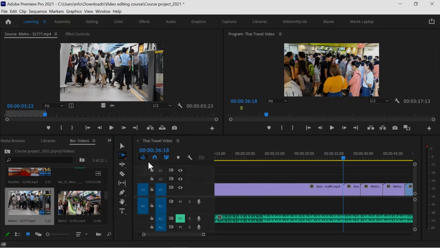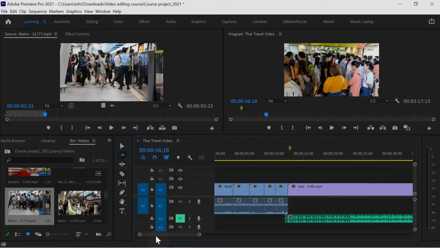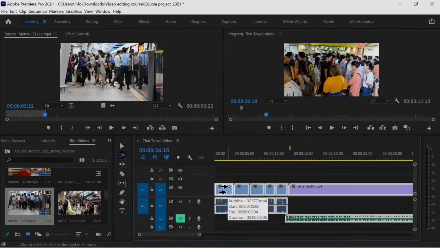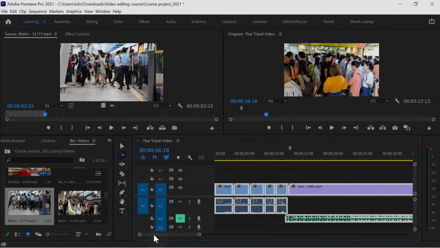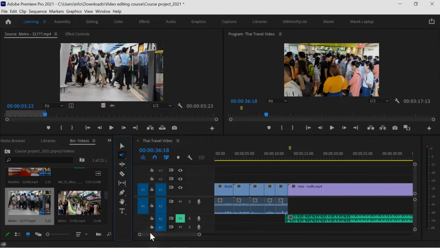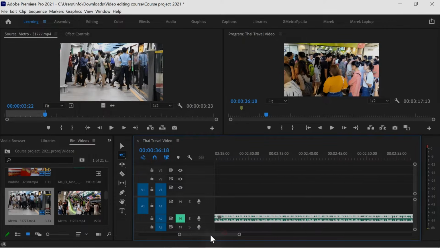So for example, let's say working on a sequence, let's say it's a long one, and you want to select everything on the timeline, everything. You can use track select forward tool and just click on the first clip, and this will select everything in your sequence, everything, all the clips at the same time. In a similar way, if I click away to deselect it, then you just switch to selection tool, click away. You can use track select backward tool to select everything from the end. So if I go all the way to the end, I can click once and everything to the left will be selected.